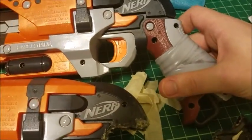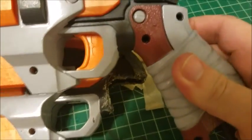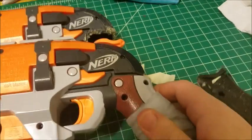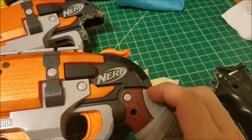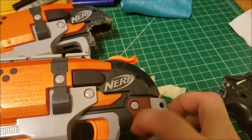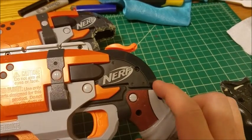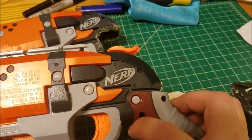On the Hammershot side, as you can probably see, what you end up doing is actually just cutting right along where the handle exists. So you've got this body line, and I just followed it straight through, and then cleaned it up with some sanding. It's not perfect, but it's pretty much following this exact body line.